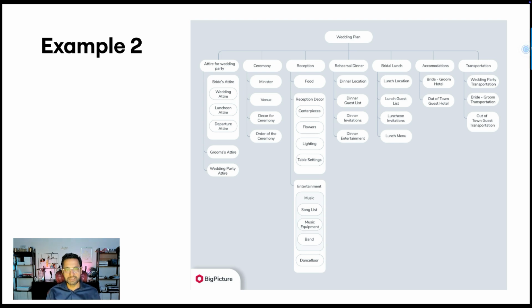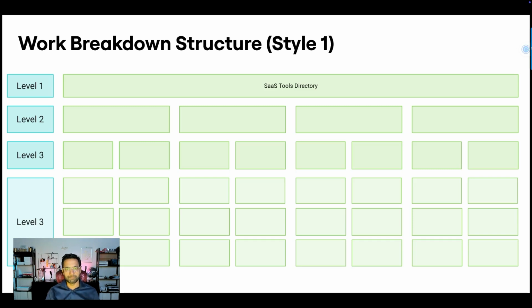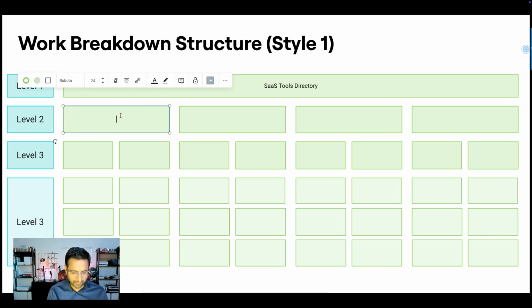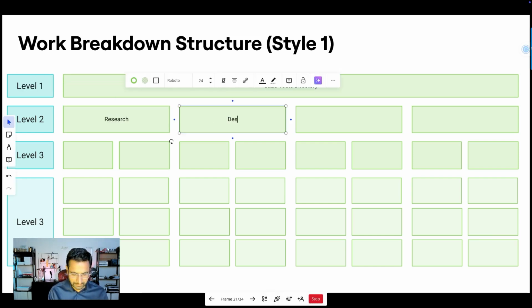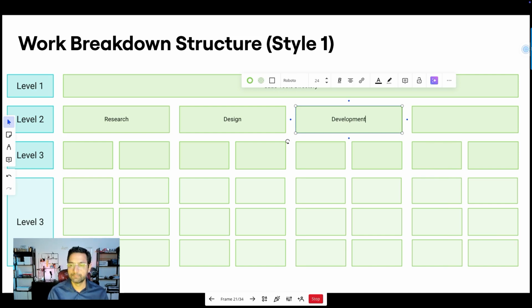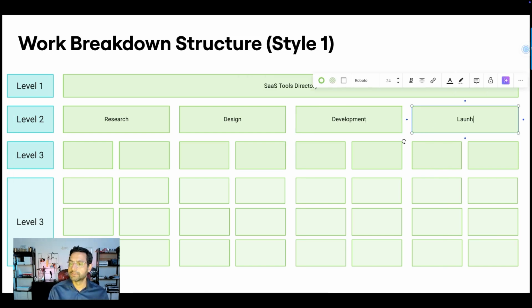And that's in a nutshell what work breakdown structure is. It gives you so much clarity about exactly what you need to do to accomplish that bigger plan, bigger project, bigger application. For our tool directory, let's go through a similar type of exercise. At the first level, we will have research, design, we'll have development, and fourth one will have launch.